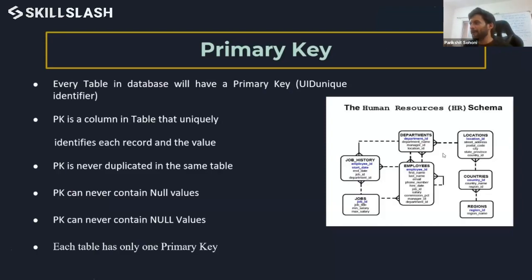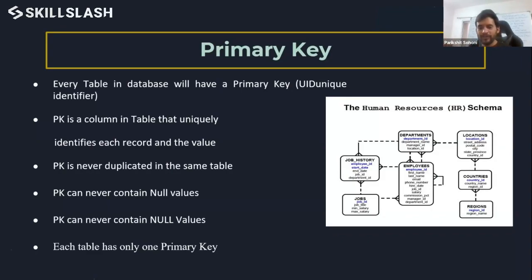Coming back to foreign keys, the first point I mentioned about a foreign key is nothing but the existence of a primary key in some other table. So in the departments table, my primary key is my department ID, but my employees table also has the department ID. This is the thing which is going to help you understand the relational database management system.